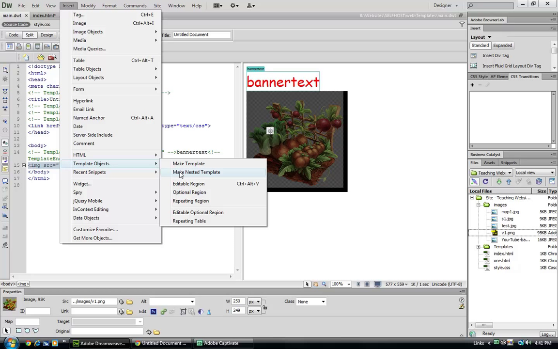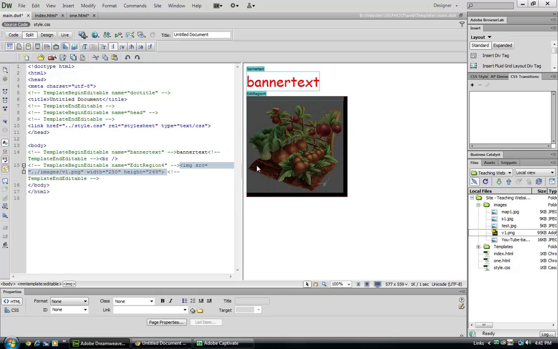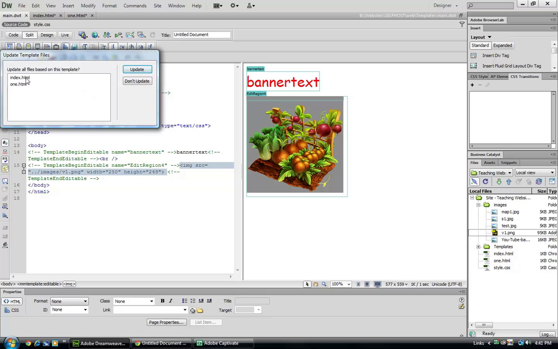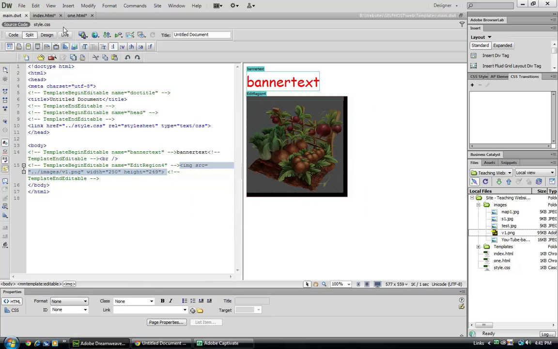Template objects, editable region. And there we go. And let's save that. And again, two pages that are based on this can be updated, and we can close that.